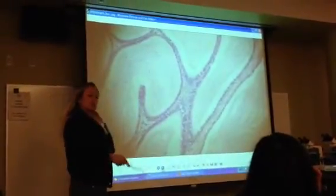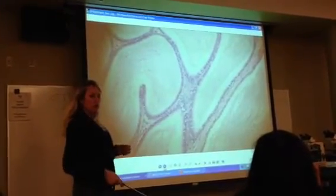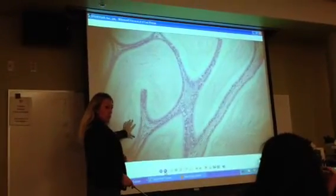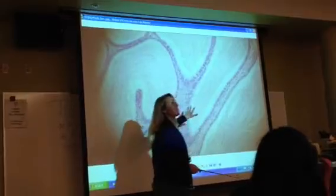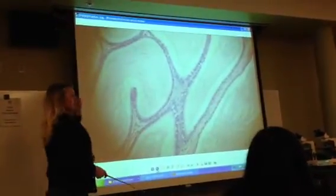So another structure that we just looked at tonight — hopefully you all saw it and actually looked at it — the thyroid gland. You could potentially confuse this with the thyroid gland. But I can tell it's not because I see these distinct little hairy-like structures in here. Those are feathery and sort of fibrous. So that's one way to tell them apart.